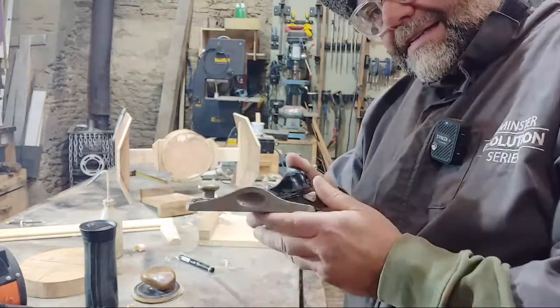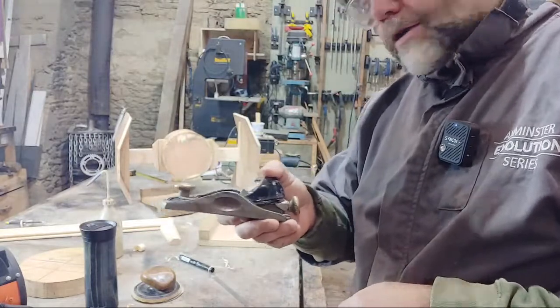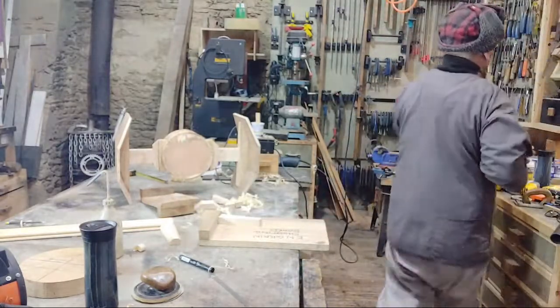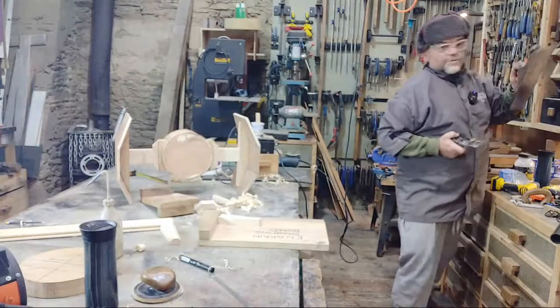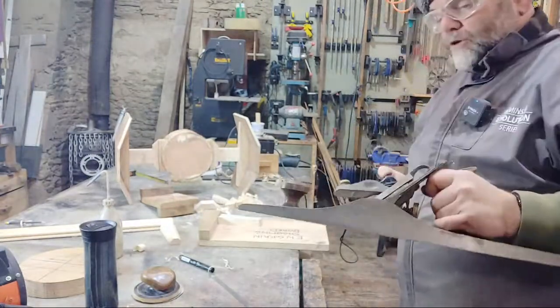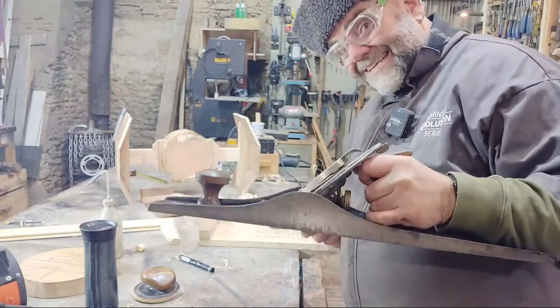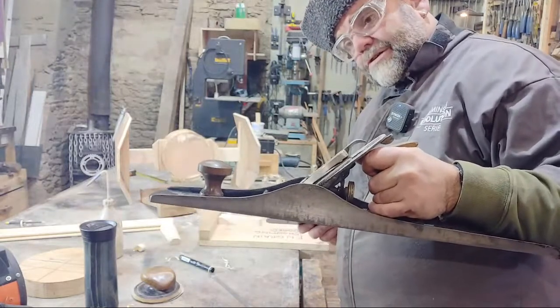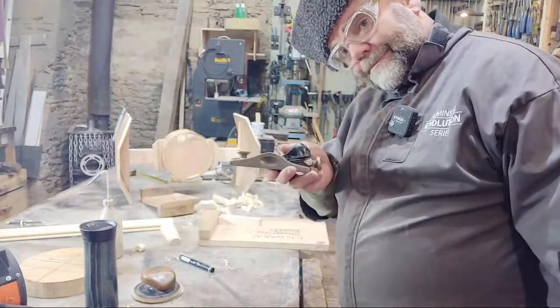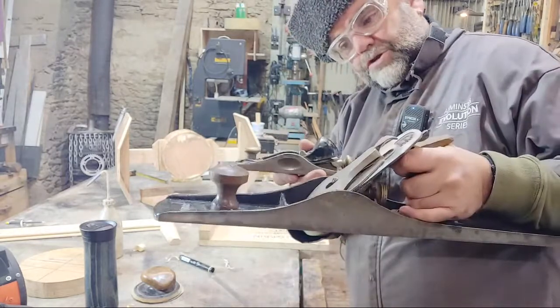If you look at the angle of the blade, you think they're a lot lower angle than, for argument's sake, this beast, my number 7, which is my jointing plane. But actually the cutting angle of this is only about 2 degrees steeper than that. You'd think, crikey, that's a huge difference between those two, wouldn't you?